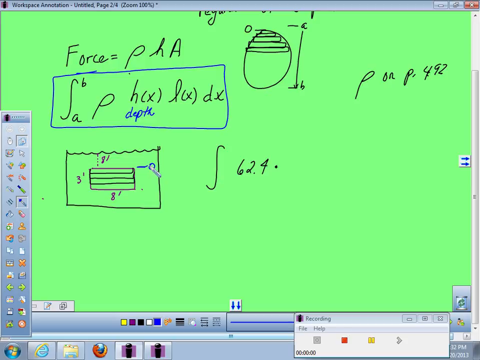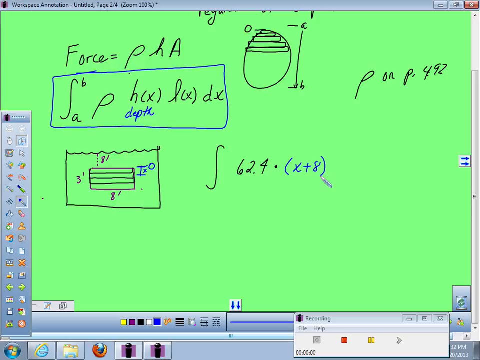So when I want to talk about depth, x is my distance down to whatever rectangle I'm at the moment. So what's my actual total depth underneath the water? If I'm x down here, but I have to go clear to the whole height of the water, it's x plus 8. So your depth typically will be x plus something, unless it's right on the surface. In this case, x plus 8 is my depth.